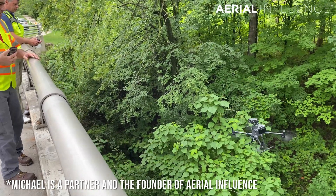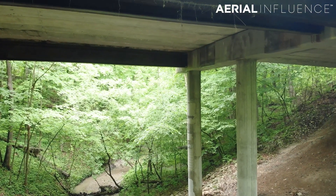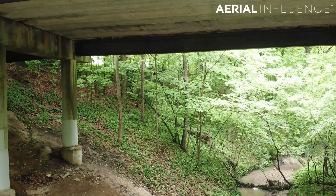I took the Mavic under there. We were able to get right up in there with the thermal and really get a good look at what's going on with the pillars and the overall structure of that bridge to make sure that it's doing well. The Mavic was not that difficult because it is pretty heavily wooded but the drone is pretty small. Michael flew the Matrice down there — that is not something that I would do. He's very brave, but he flew the Matrice 300 RTK with the H20T underneath that bridge as well.